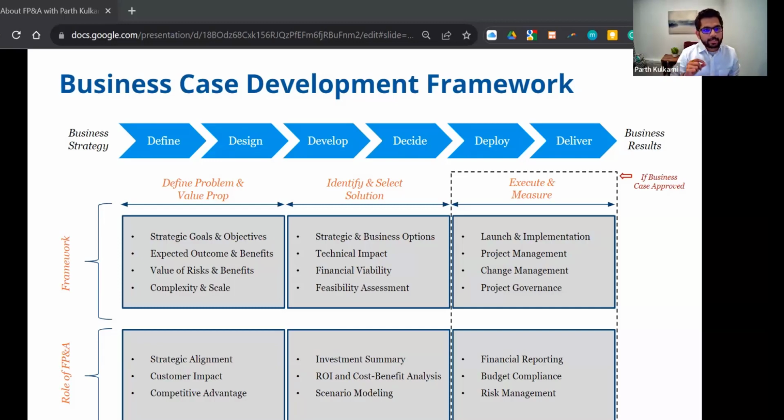Now, the second step while building the business case is to actually design the business case. So what do we mean by designing the business case, right? Here is where we start pulling together different pieces of the puzzle in terms of establishing the scope of this particular business problem, right? Or what are some of the things that we are going to intentionally exclude from this business case or intentionally include in this business case? What is the rationale of doing this?